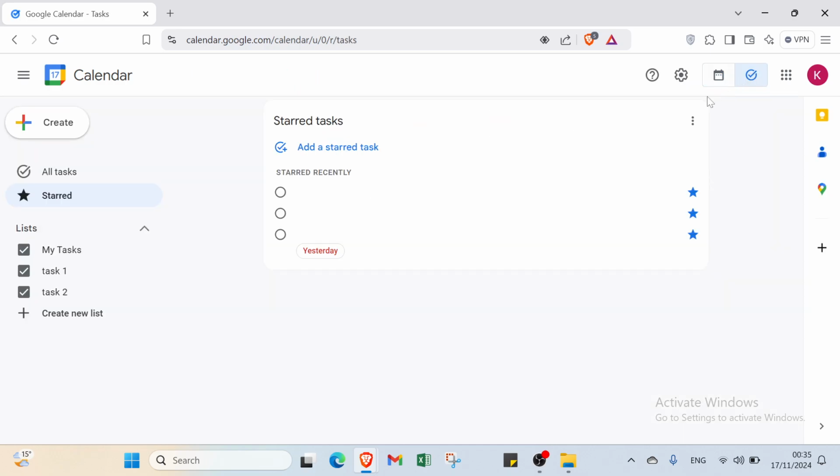Let's just come back right now. So Google Tasks is a simple, free tool that helps you stay organized by managing your to-do lists and reminders, whether for work or personal tasks. It keeps everything in one place and syncs across your devices. It's easy to use, efficient, and a great way to make sure nothing falls through the cracks. Give it a try and take control of your day.